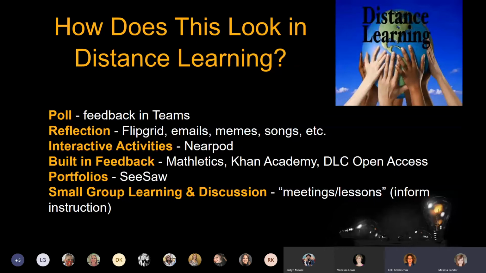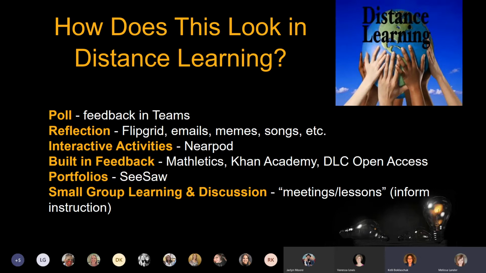Definitely interactive activities, where things like Nearpod, again, you can use Kahoot. A lot of the tools we're talking about you can use for a variety of different feedback gathering. And there are tools also that provide built-in feedback opportunities. Vanessa talked about Mathletics. Also Khan Academy, you get immediate feedback, and I also encourage you to access some of the DLC open access courses where they have built-in feedback tools that you can access through their courses.